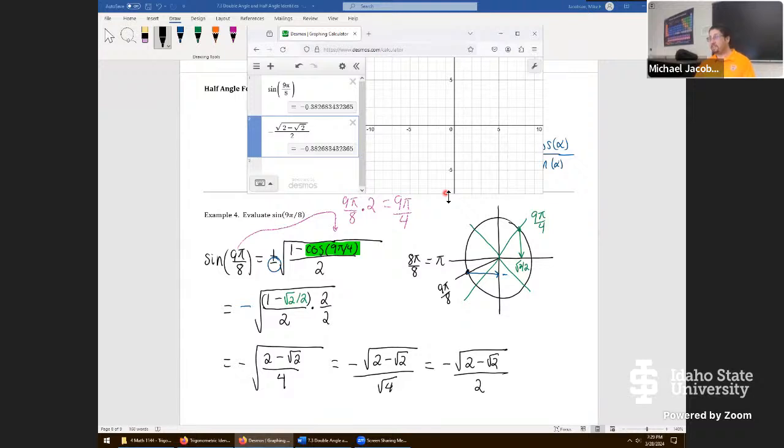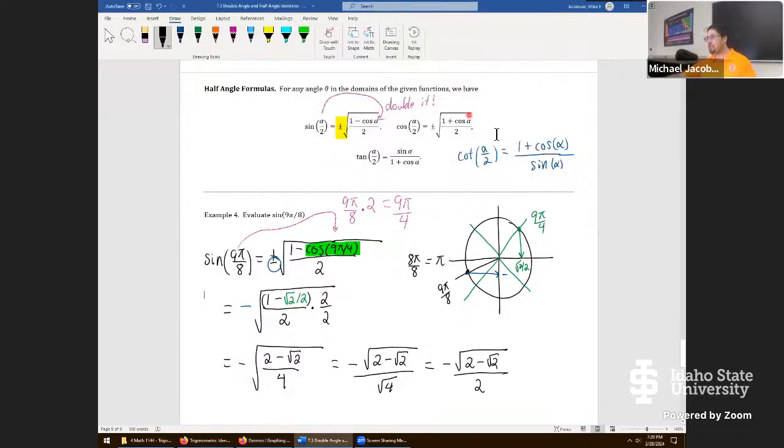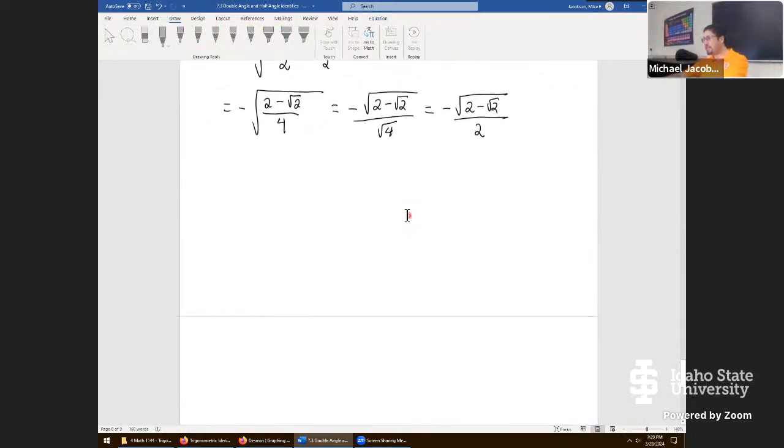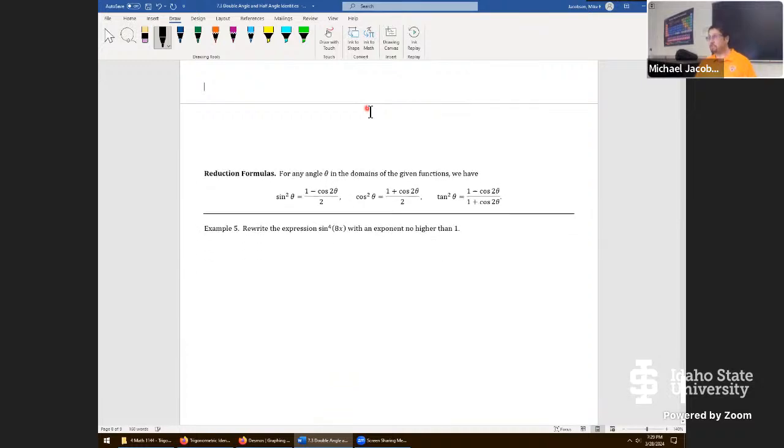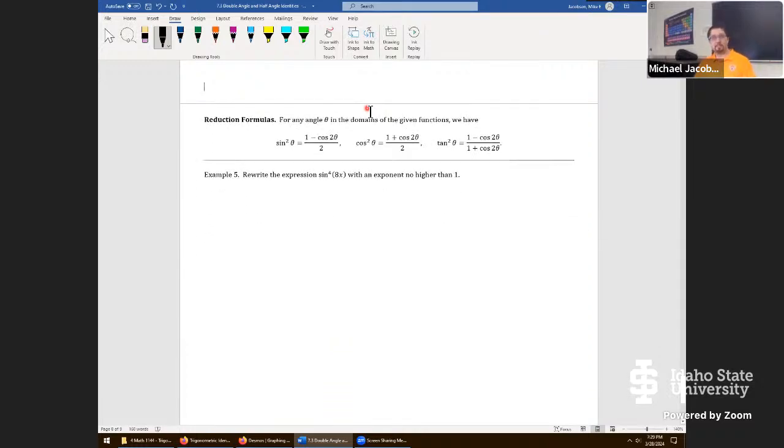Okay, so with that problem done, that's our last set of identities that we're going to take a look at majorly. But for the next set, I won't be asking any direct exam questions for this. This one does have a homework question. And the major reason that this is here is this one's really a calculus kind of problem. This is something that you would have to deal with in calculus because a function sometimes written in this form is just really hard to work with, depending on what you're doing.